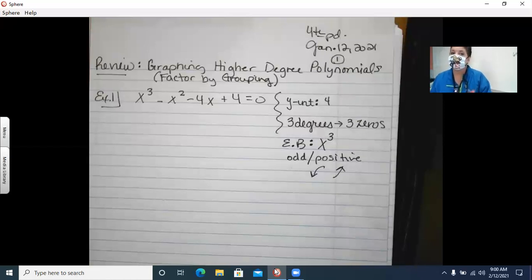But there's something that we don't know just by looking at it, and it's critical to our graph. Even though we're just sketching it, there's a few things we can know for sure. And one of those is your x-intercepts. And the only way to find x-intercepts is we've got to do the math.